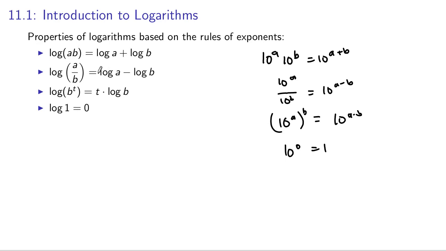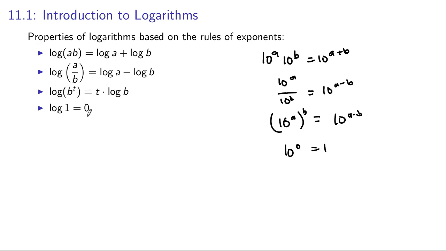The logarithm of a times b is the same as the logarithm of a plus the logarithm of b. And this is interesting because the logarithm is turning multiplication into addition. We can also then take the logarithm of a over b and get log of a minus log of b. And the log of b to the t is equal to t times the log of b. That comes from this exponent to an exponent rule. And you can think of this conceptually as pulling the exponent inside of the logarithm out in front of the logarithm. And this is a very handy operation because it's turning exponentiation into multiplication, which allows us to solve certain kinds of equations more easily.